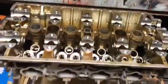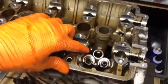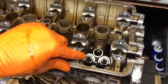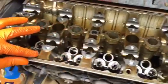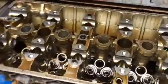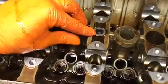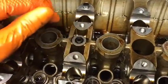So the head is finished. The only thing I need to do now is remove the valve stem seals from the intake side and the lower valve spring seat from these 8 valves, and then what else you want to do is there's an O-ring here and a dowel. You want to make sure you take those two out and replace the O-ring if it needs replaced.